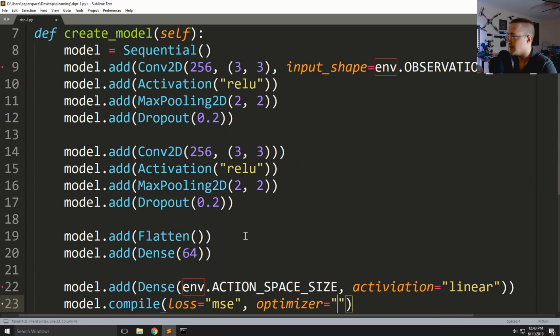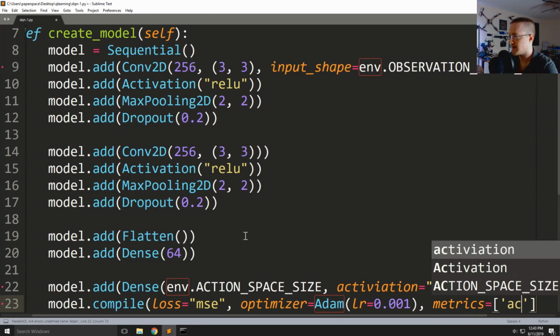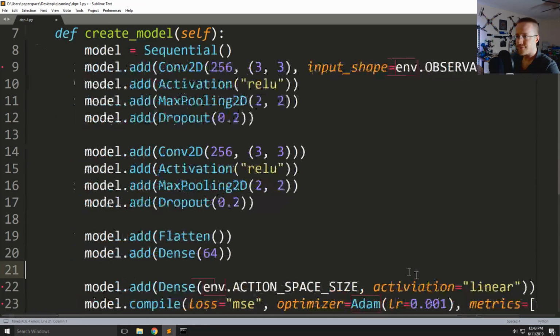Optimizer will be the Adam optimizer with a learning rate of 0.001. And then metrics, we will track accuracy.